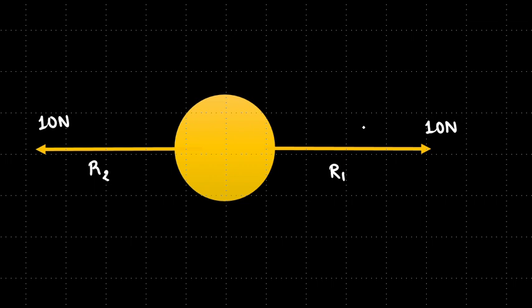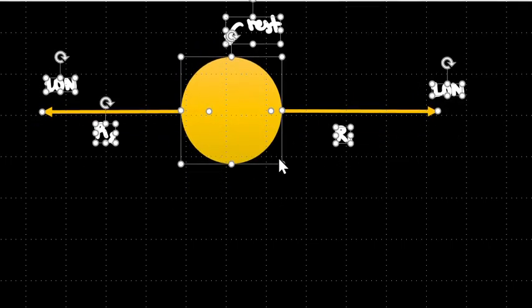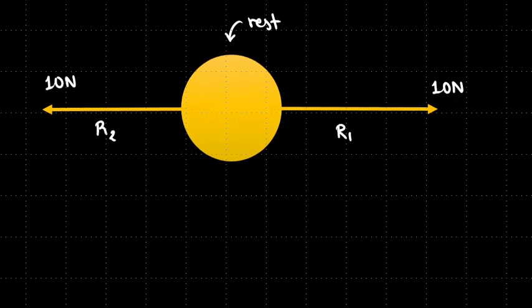Will the ball move at all? Of course, it won't move at all. So this will remain at rest, right? So this will remain at rest. If I had to represent the resultant of this, I could basically see this case as saying this has no net force. So basically, this cancels out with this.